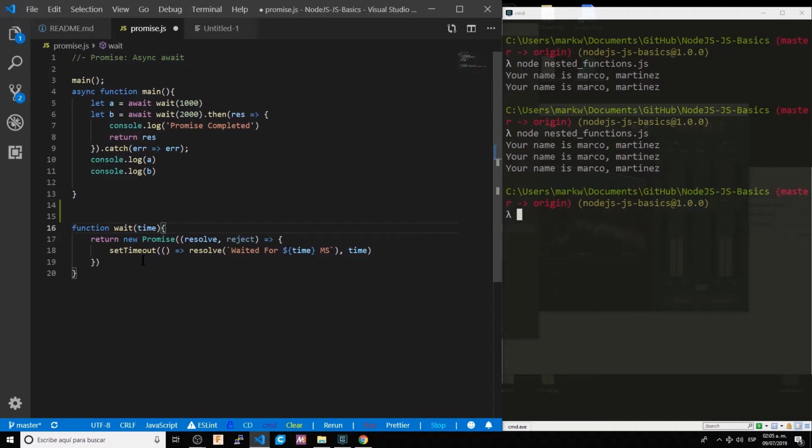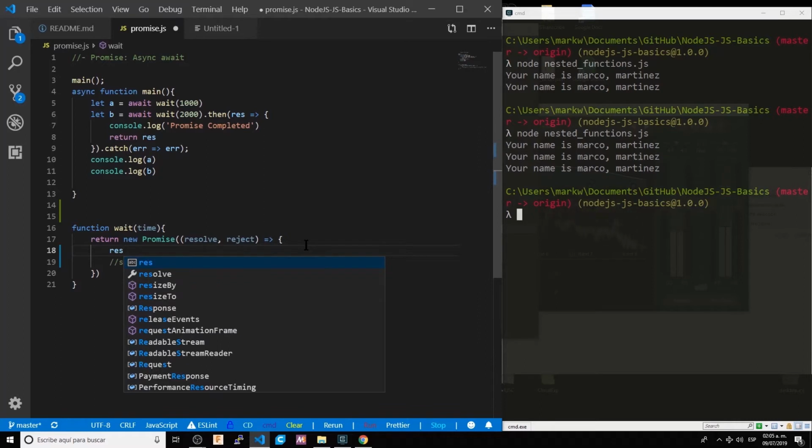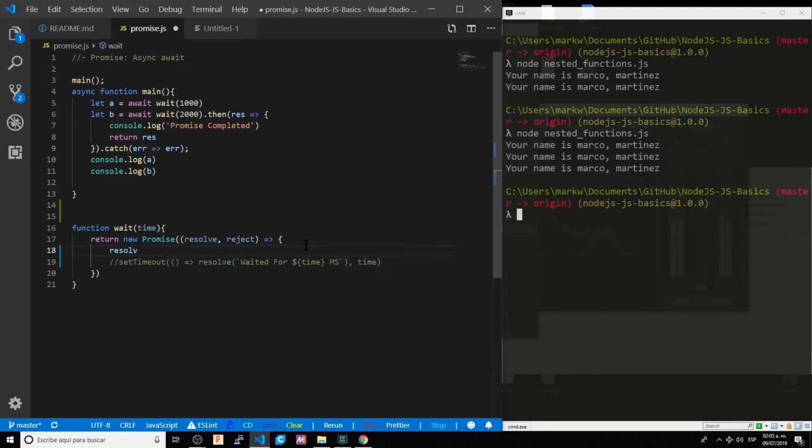In this example, we're just creating a timeout. But again, a promise has two possible outcomes: resolve, so okay, or reject, not okay.